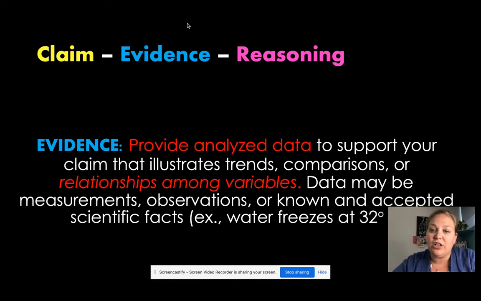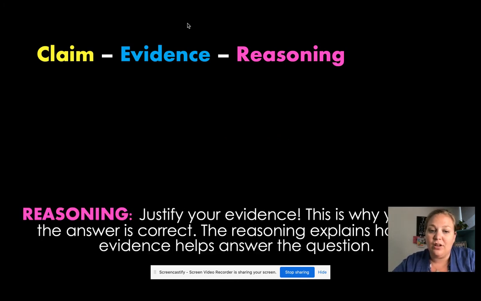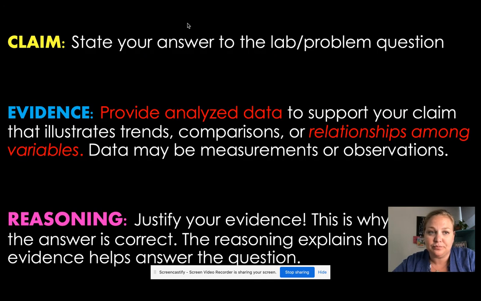Evidence. This is where you provide analyzed data to support your claim. Okay, this is just data. You are not actually explaining anything just yet. Your reasoning is where you do your explanation. This is where you justify your evidence. This is where you show, hey, my claim is correct because of my evidence. So here it is when we look at it all together. State your answer, provide data, justify.